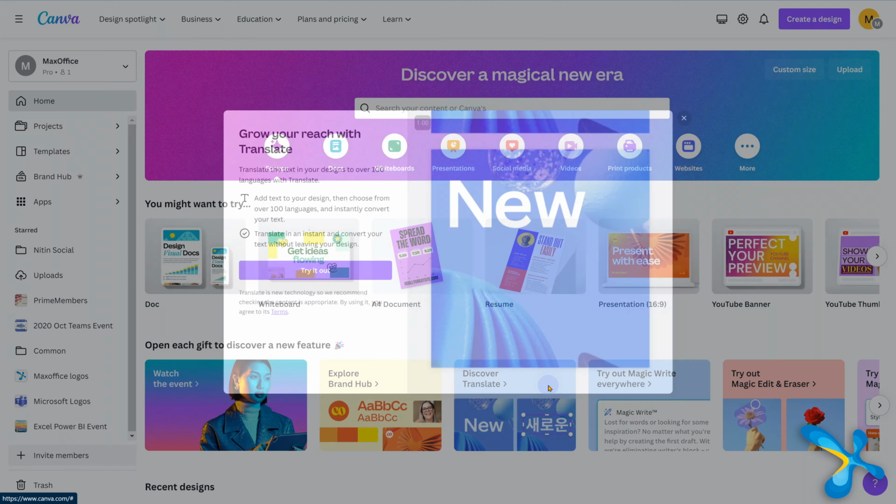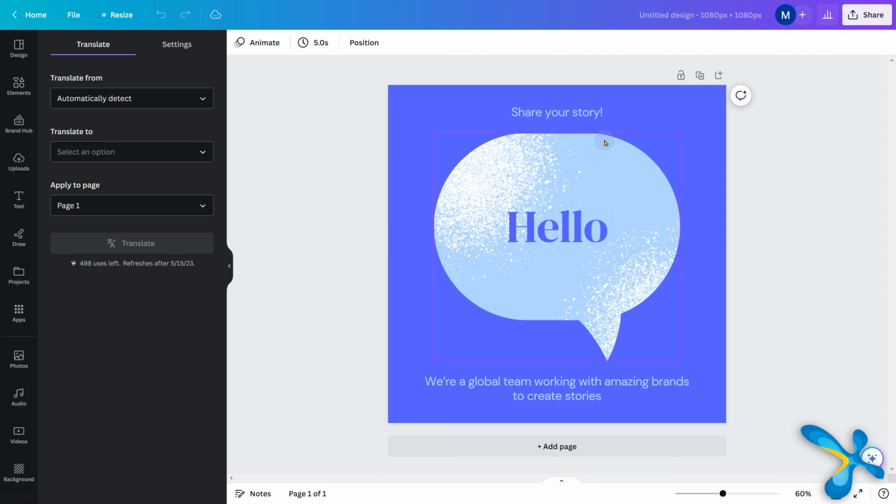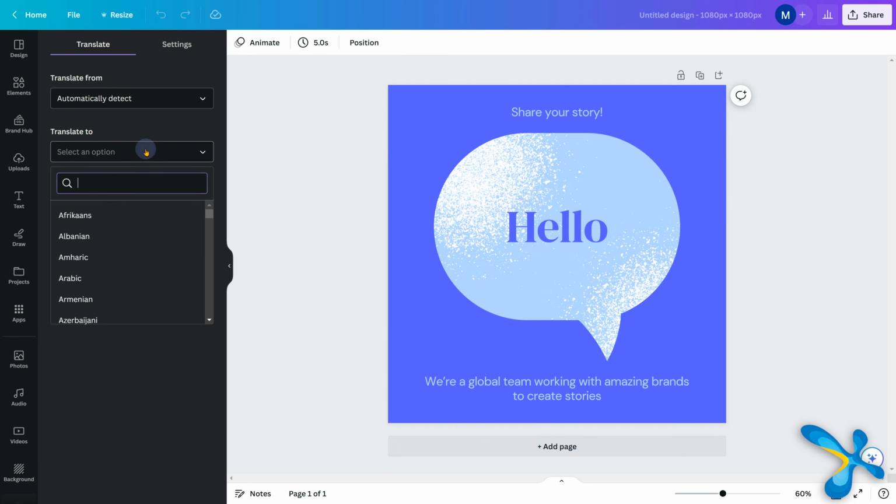The next thing is translate. It is so nice. You will be surprised as to why you have never tried it. Let's go with this sample. So I've already created one page which contains some English text, and I want to translate it to another language. Of course, I can use 1,000 other tools, but look at the benefit.